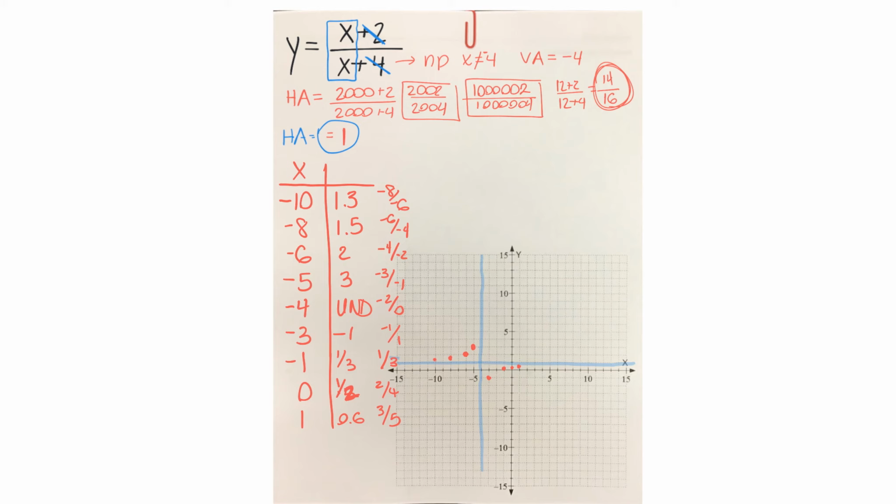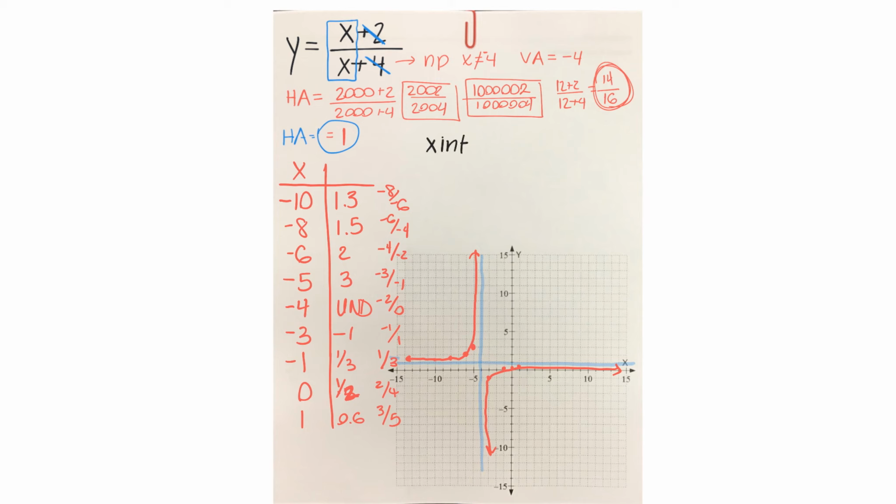So here's what's happening. It's doing this, and we're still getting 2 branches like we had before. So we've still got 2 branches. We've still got asymptotes. Our vertical asymptote is our non-permissible value, and our, what's that thing called? Horizontal asymptote has moved. Now, we are going to also look for x-intercepts and y-intercepts.